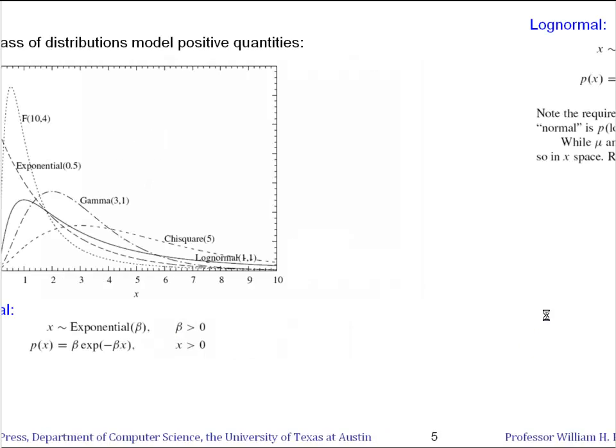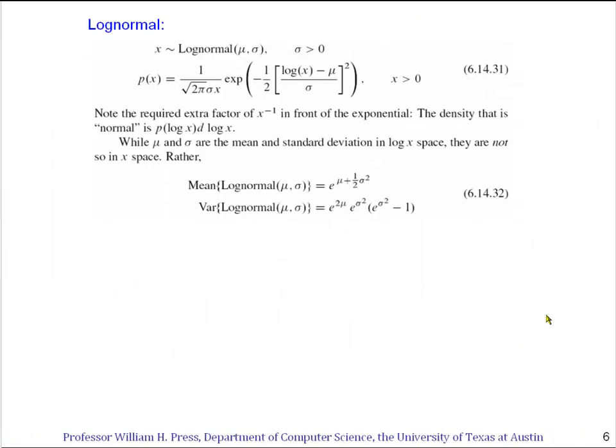These other distributions now are a little more interesting. The log-normal distribution is simply the normal distribution of the log of a quantity. So on the positive x-axis, the log varies from minus infinity when x equals 0 to plus infinity when x goes off to infinity. So we can say that if x is drawn from a log-normal distribution with two parameters as usual, a parameter that tells where the center is and a parameter that tells what the width is, then the probability distribution is defined to be this. You can see that it is a Gaussian, a normal distribution, but in the log of x here, not in x itself. Now when you look at the normalization, you see something a little peculiar that we need to explain.